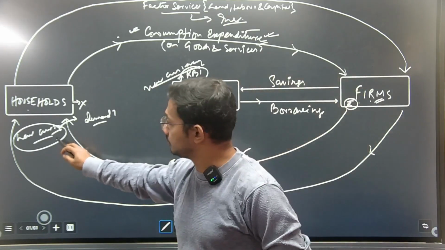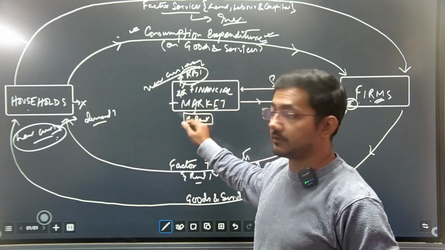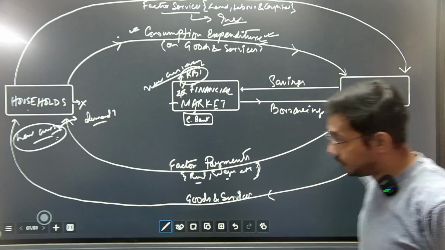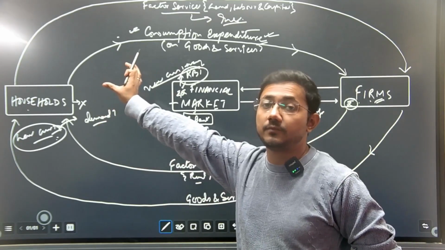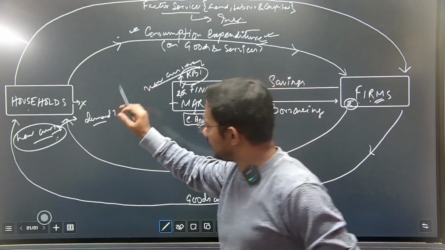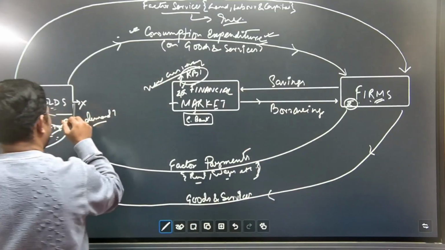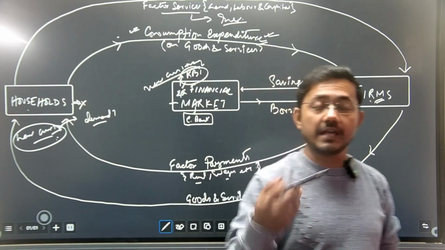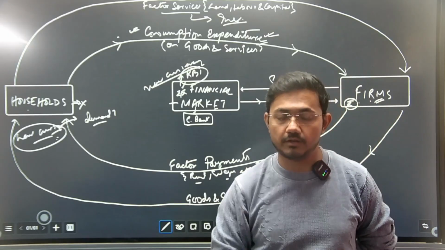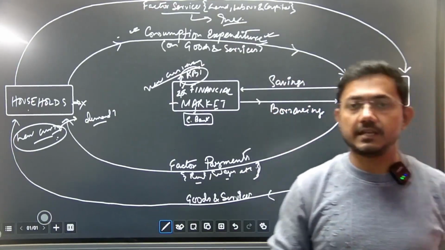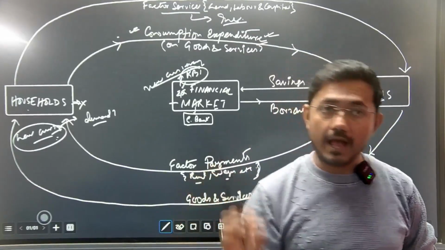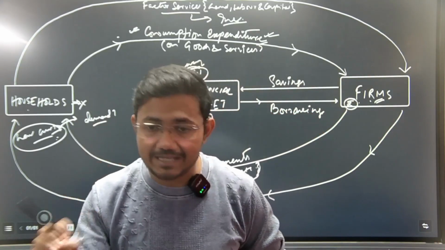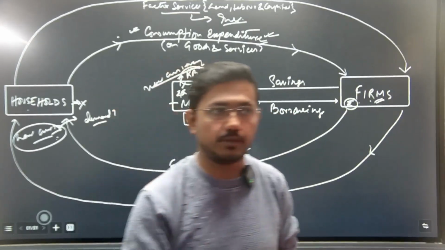Again, with this new currency, if they do not mobilize the saving, more new currency will be printed by the Reserve Bank of India, and more money will enter the flow. So if and only if the household does not mobilize the saving, a problem of high inflation will take place. All right. So this is the concept of circular flow of money, and how not mobilizing surplus money by the household creates the problem of high inflation has been explained.